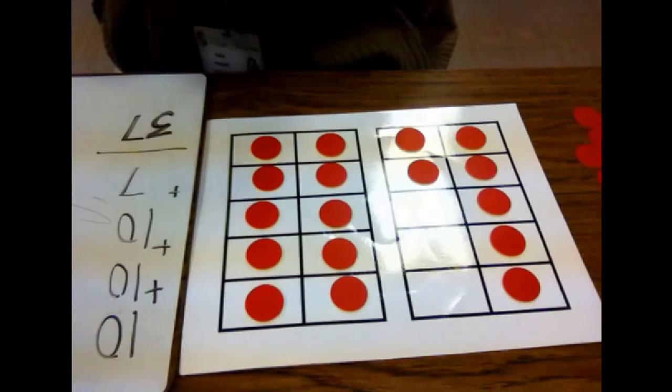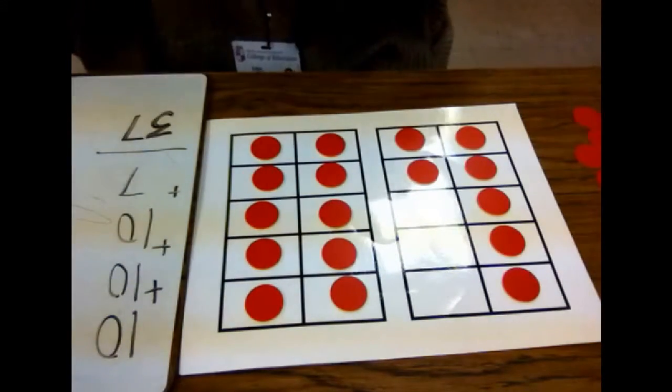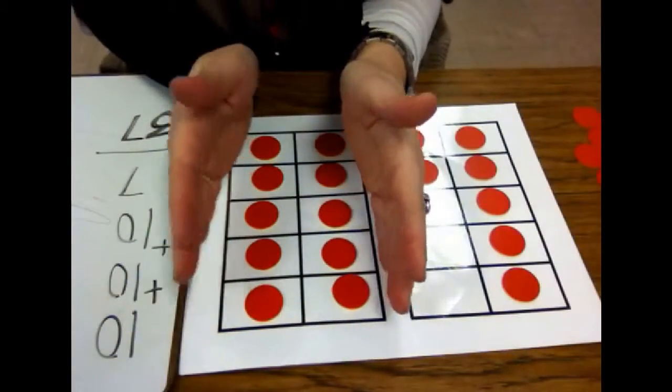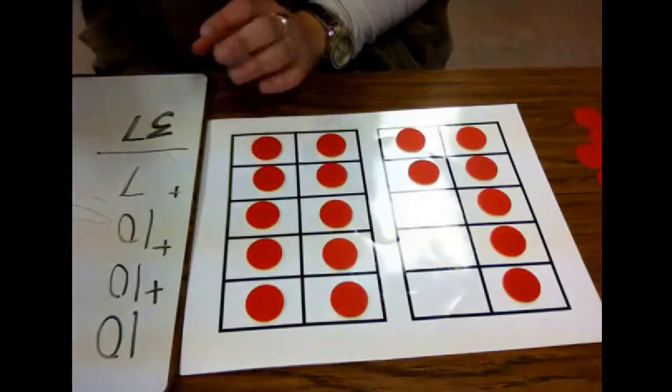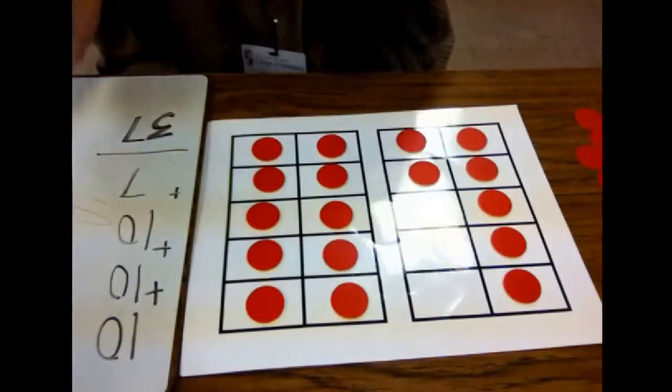This helps you break up a larger number into smaller parts, so it can help you see more. And it'll also help you subitize to automatically know what a set of numbers is.